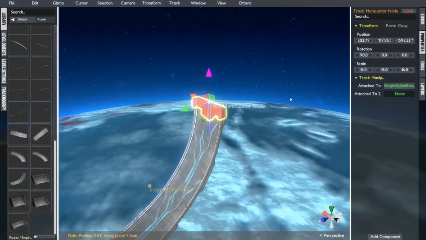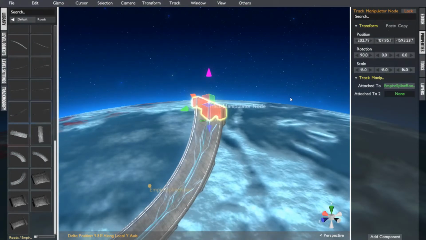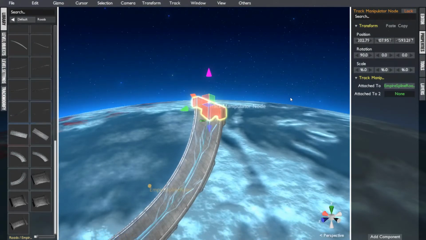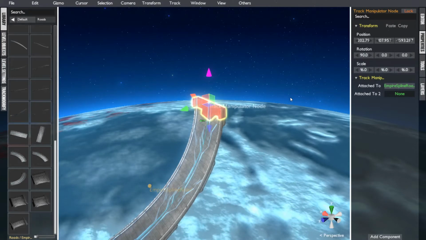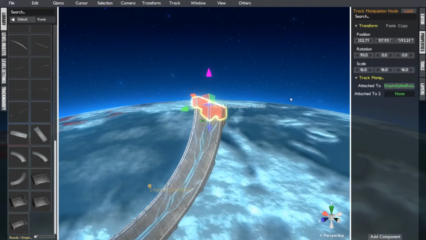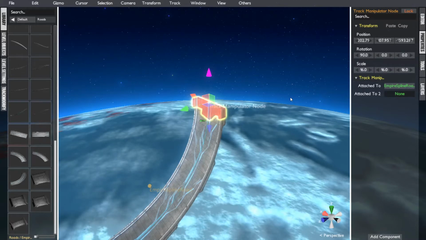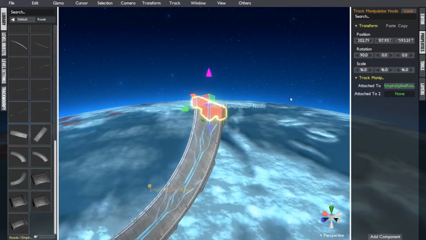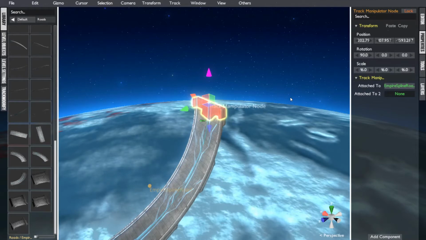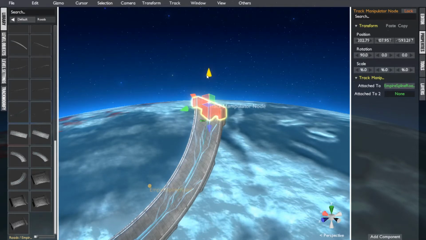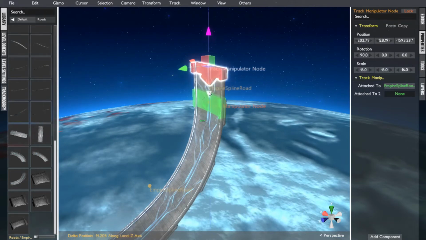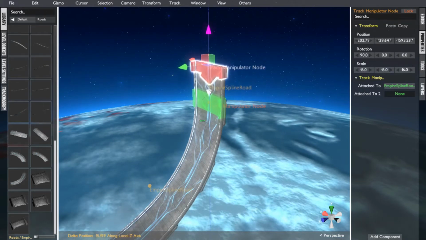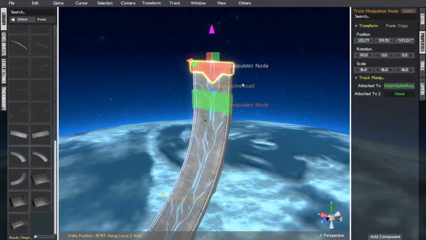Alright, and I'm also going to add what is called a transfer right here. So transfers is just when you transfer from one road to the other. It's whenever you have those jumps that you might have seen in the campaign. So what's a good way to make those? There's a lot of ways you can make those, but the way I usually do it is that I extend a little piece of the road that's going to go straight for a little while. This makes some flat ground and makes it easy for the car to jump from.